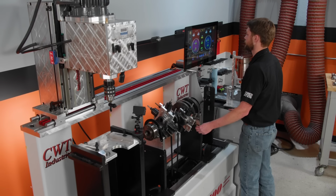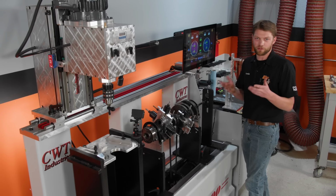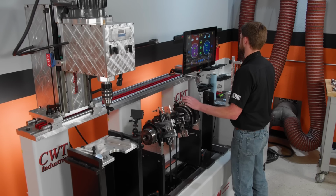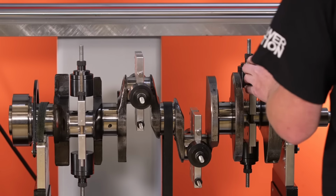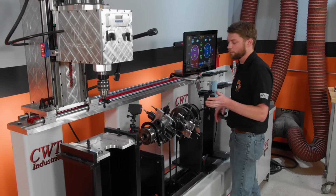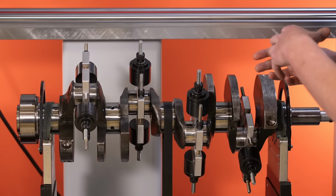Not that bad. That's about what we thought it would be, being such a slight difference between the two pistons. So we are 22 grams on the rear, 12 on the front, but as far as location, front is not bad. It's right on the edge of the counterweight, but the back is going to be a minor issue just because for removing weight, you can't actually remove it from the counterweight side. It actually wants you to remove it from the rod journal side.